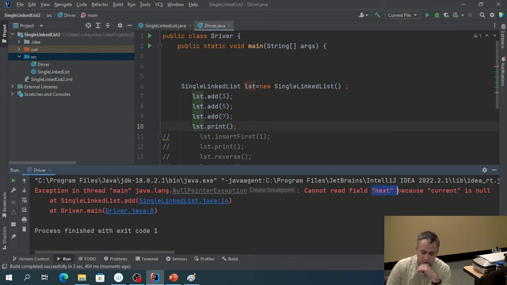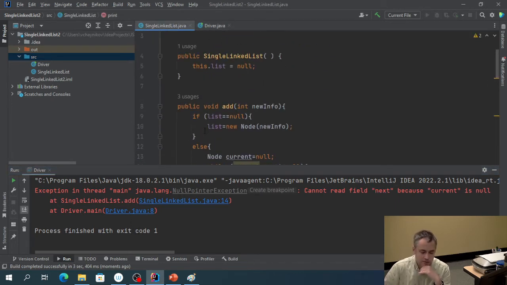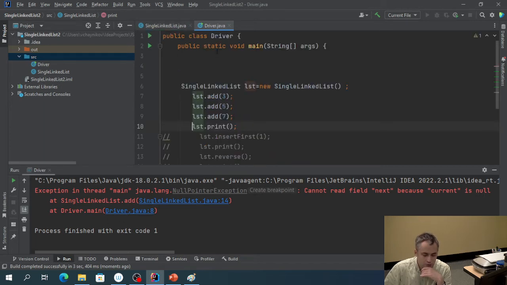Cannot read the field next because current is null. Also, it did not do anything. So in the main it was line 8. So it added 3.